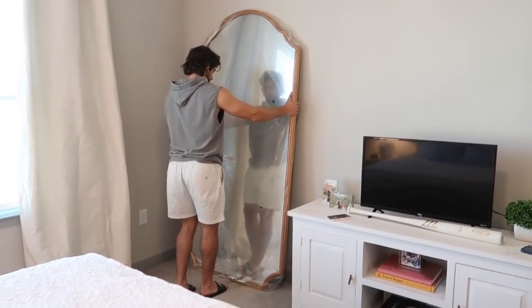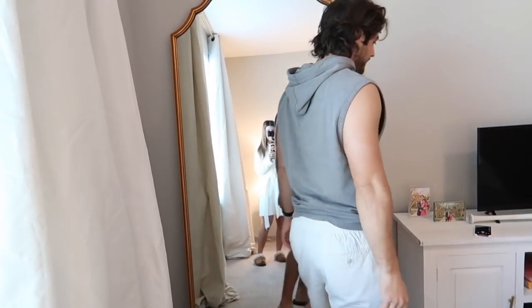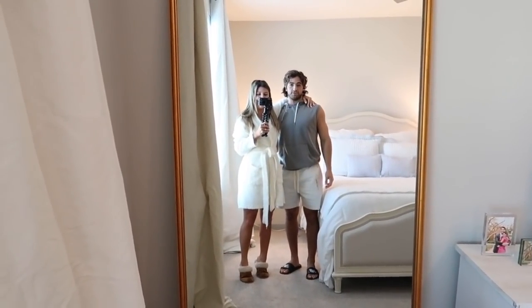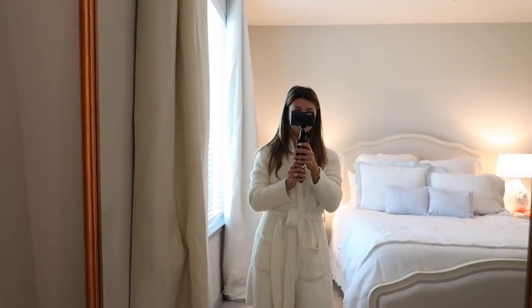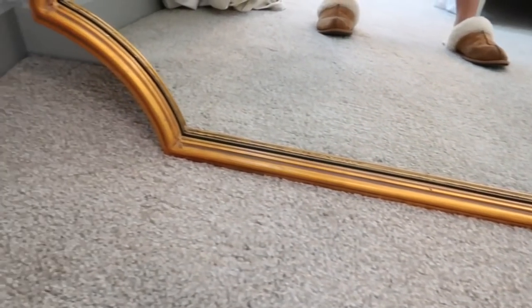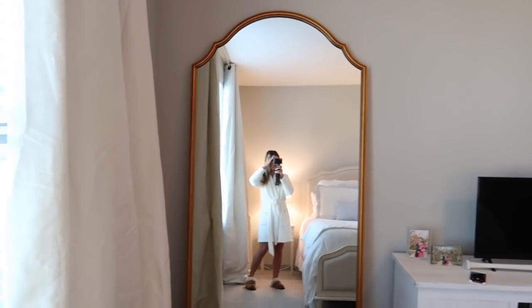Maybe put it back a little bit more — just wiggle, wiggle. Maybe a little bit more. How cute is she? That thing's massive — is it squared up? Yeah, it looks pretty good. Look how pretty — all of my pictures from LikeToKnowIt are going to be so cute in this with my pretty little bed in the background. Oh my god, I am obsessed. I want to show y'all all of the details because I'm going to be linking all of my stuff on LikeToKnow.